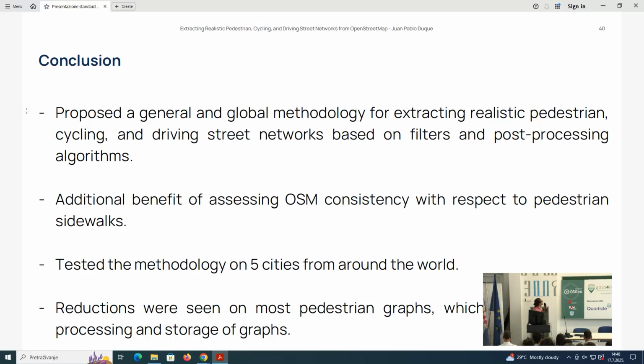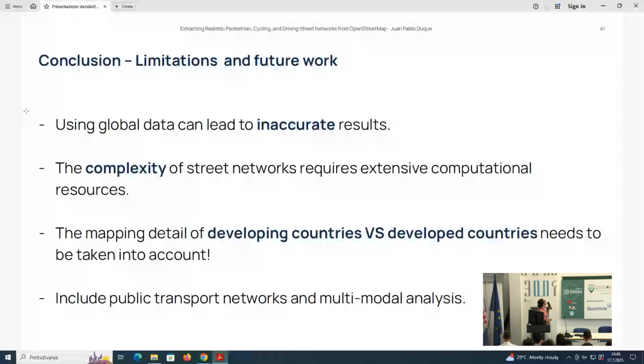As you can see, reductions were seen on most of the pedestrian graphs because of the limitations and the inconsistencies that I already talked about. And then just for the limitations and for the future work, the usage of global data and crowdsourced data, of course, includes certain inconsistencies and certain errors in the algorithms and in the methodology. Also the complexity of the street networks is a limitation because it is sometimes too difficult to process, especially with very big cities.